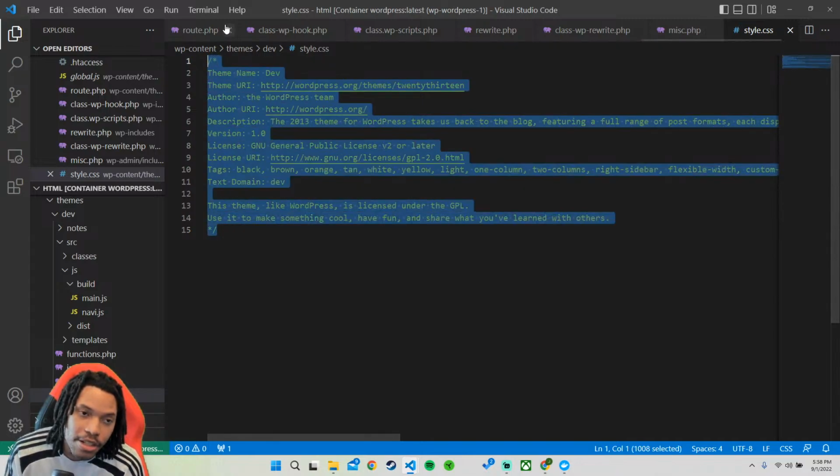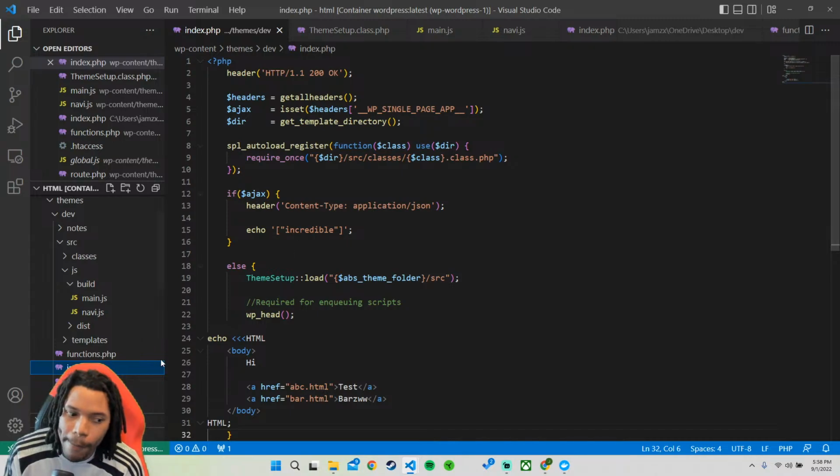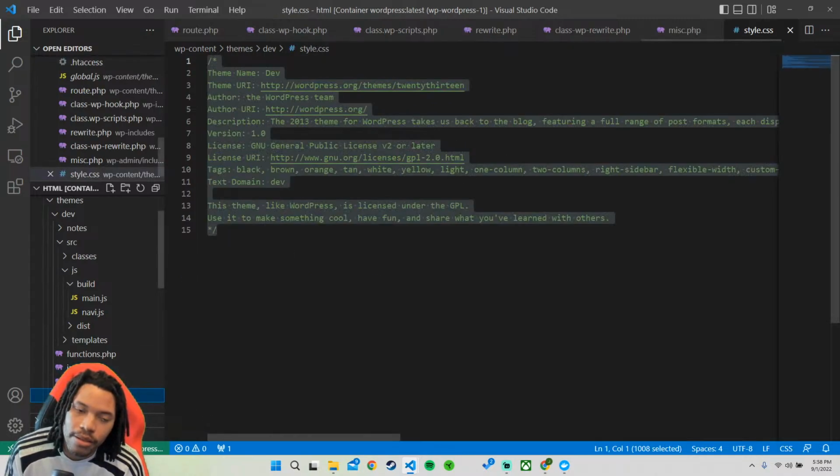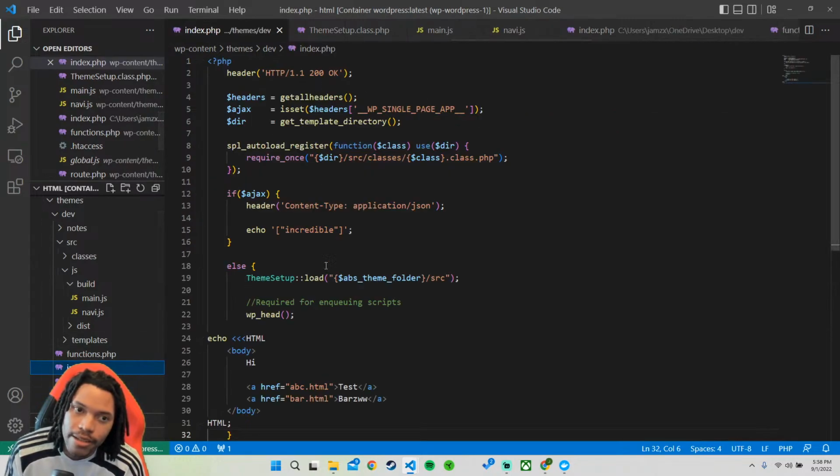So that's the basics that you need. You need a style.css, and you also need an index.php file. That's the minimum that you need. So here's the index.php file.